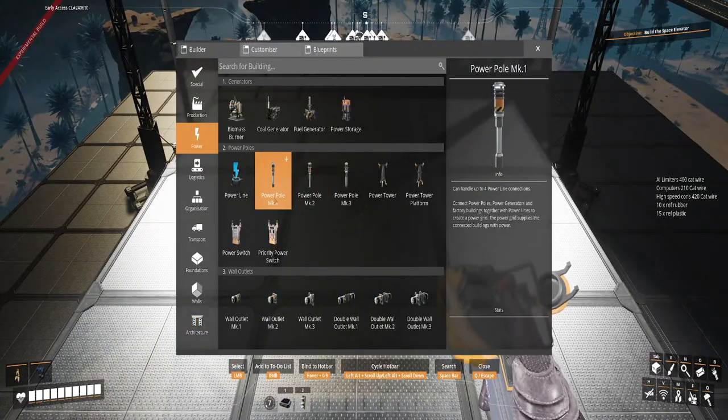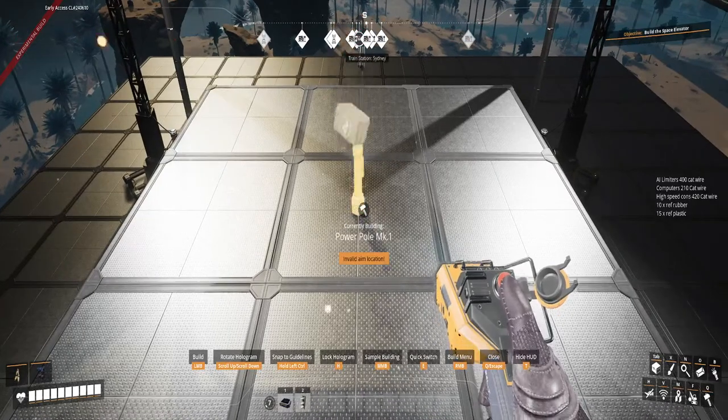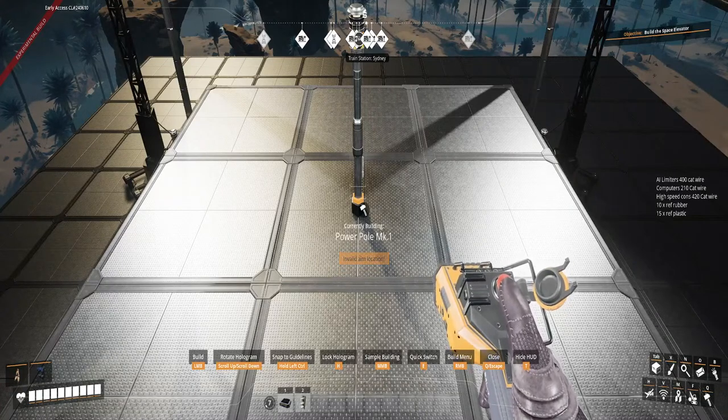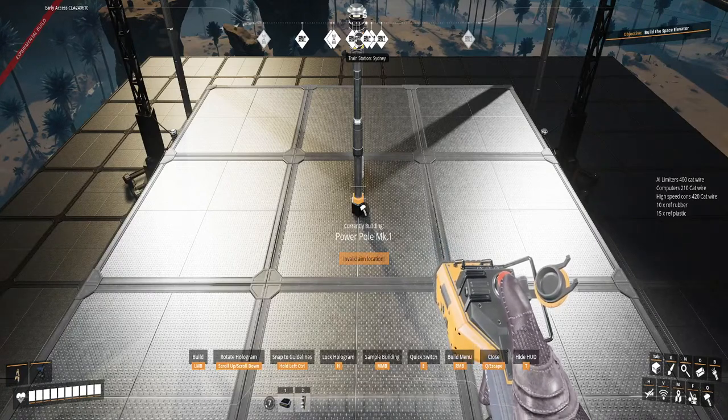We're going to want a way of being able to carry power, I feel. Even though the train line itself does carry power, I want to be able to light the train line as we're going along.